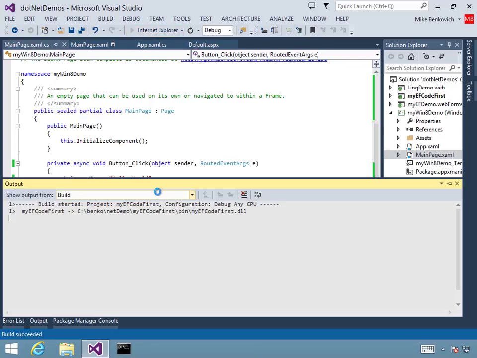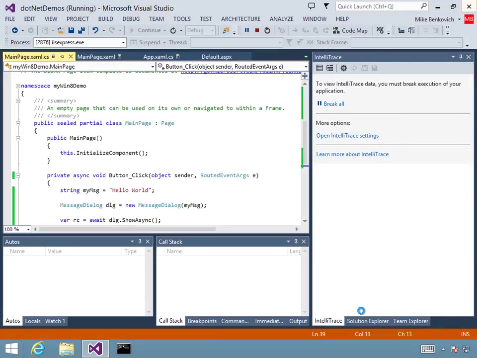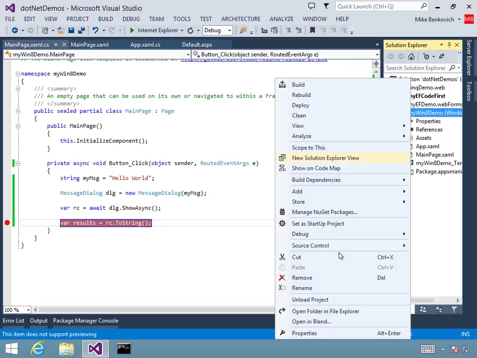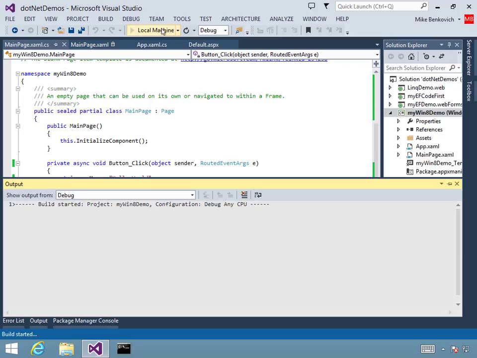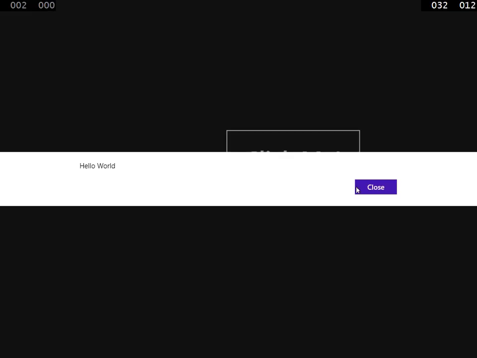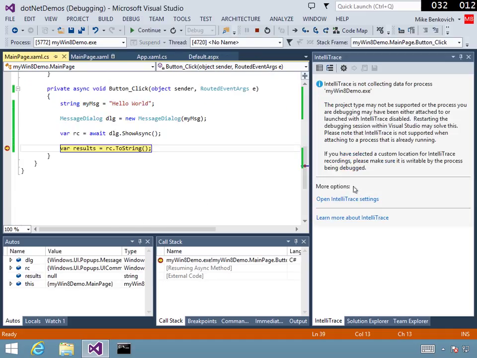what I'll find is that this is going to go out and create the project for us. Let's set this as my startup project and then go ahead and run it. It comes up, we click the Click Me button. It says Hello World. I close it, and now notice that we're not out of the button click yet, and that's because the execution halted while we were at the await command, and then it came down to the next line where I'm able to interject other logic.